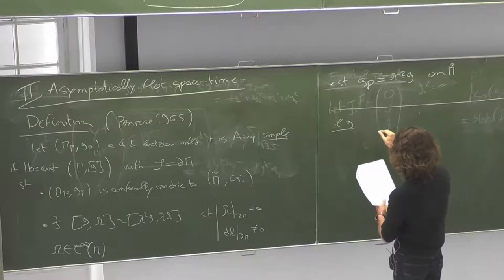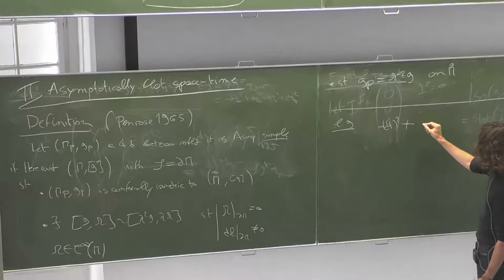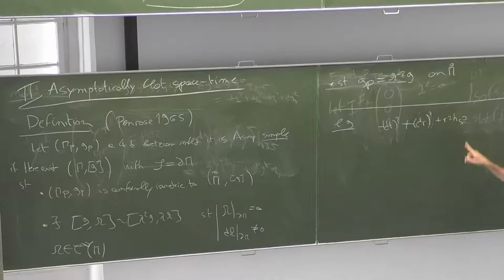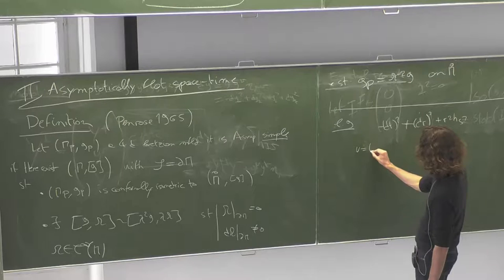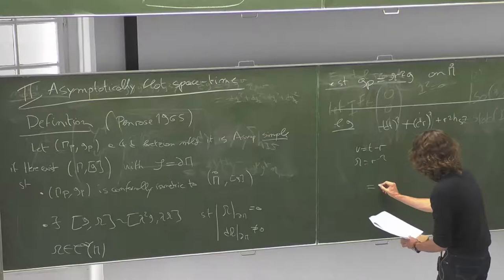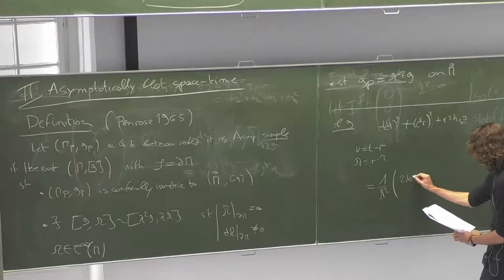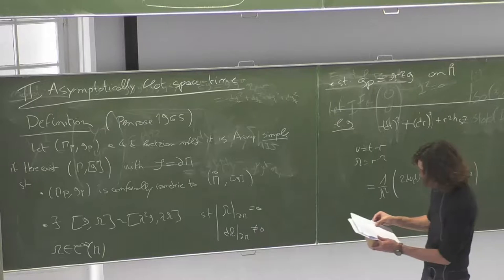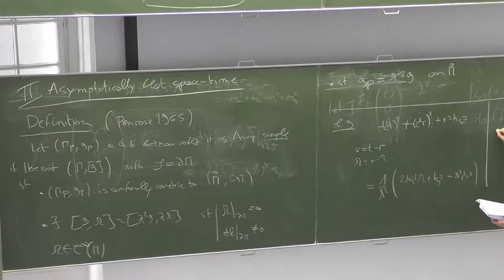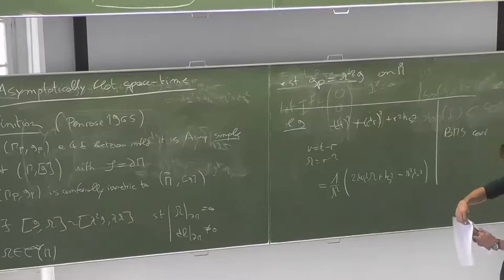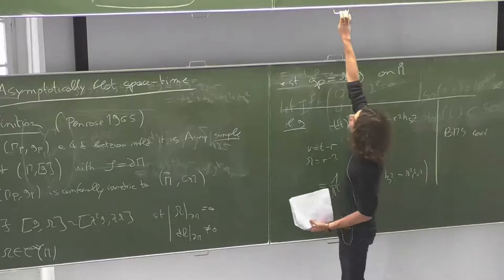So let me just write BMS coordinates once to motivate this. If this is Minkowski, flat Minkowski spacetime, you can introduce u, retarded time, and then omega is 1 over r. And then you'll find out just by running through the computation that this is equal to 1 over omega squared times 2 du d omega plus the metric of the two sphere minus omega squared du squared. Okay, so this is the flat case example. By the way, these are called BMS coordinates, and they are ubiquitous in this setting. Okay. So a bunch of important remarks at this stage.